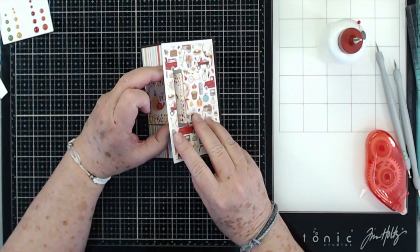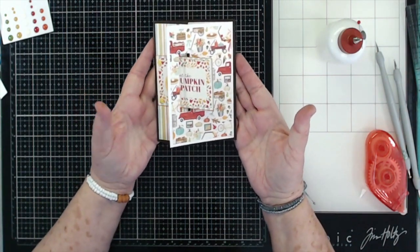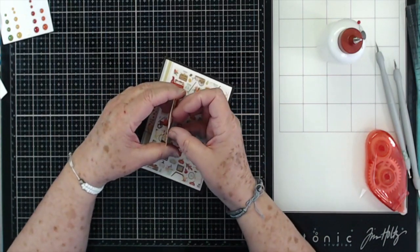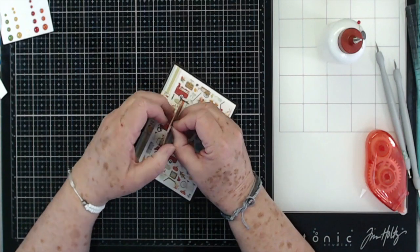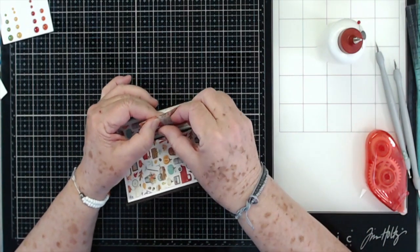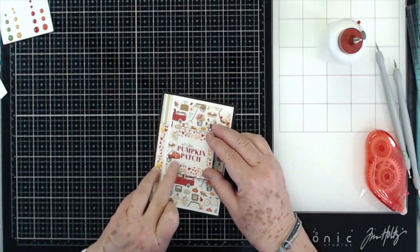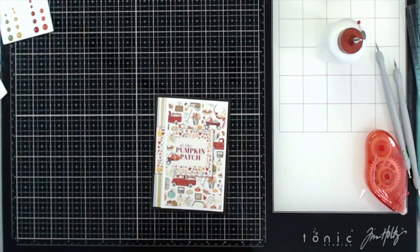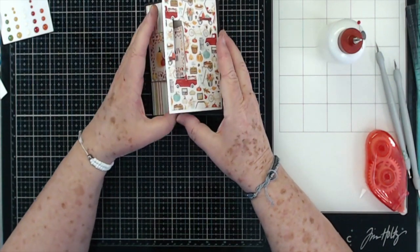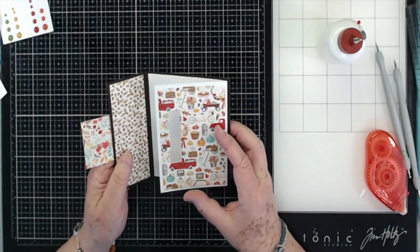All you do to close this up is slide that down in there and close it, but it kind of wants to pop up because of the way we've got it closed. So I put a little piece of velcro on the back of this. I used velcro because I didn't want the extra heaviness for it going through the mail, but if you want to use a magnet you can. I put a velcro piece on there and now it closes perfectly — then to open it they just pull the velcro up. The velcro piece doesn't even show unless you get up really close.